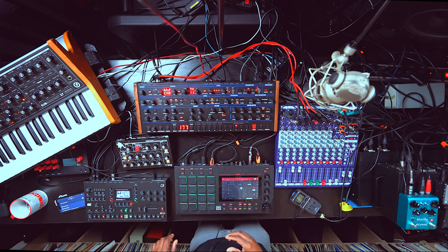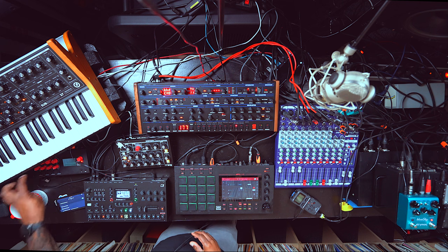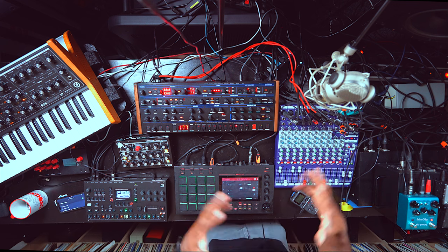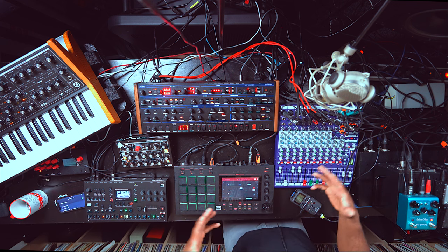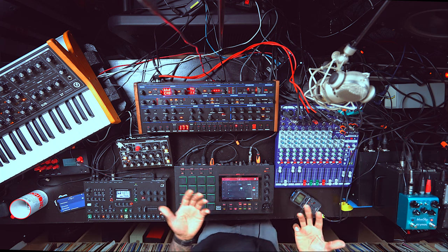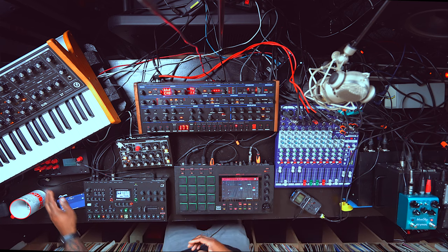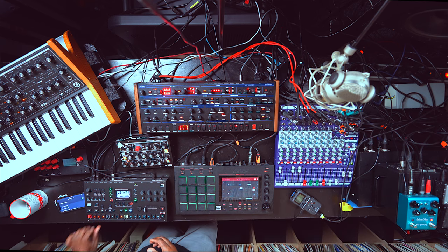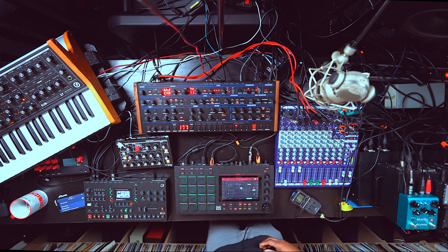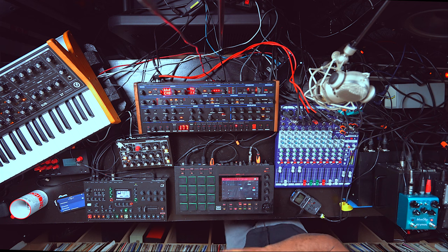So when you stop your groove, but then you have some sort of a break or a bridge or something, your beat just doesn't cut off immediately. And that's handy if you want to just do something, switch something, make a breakdown, do something like this. Turn it off, two, three, and turn it on. So that's the trick that you can do with the Octatrack. That's why I've got delay sitting right there.